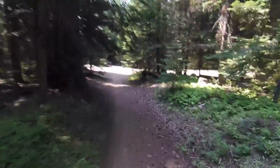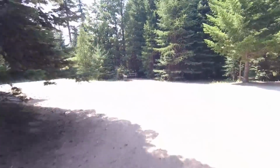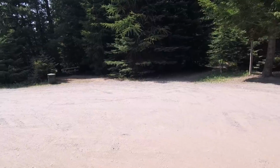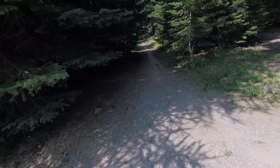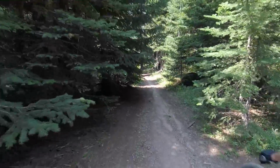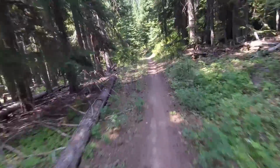The trail crosses the 44 road at about the 7 mile mark. At this point, you'll want to take a left on the Surveyor's Ridge Trail. After about a mile on that trail, you'll come to the Dog River parking area. After that, you know what to do. If you don't know, there's another video on it, located on this channel. Spoiler alert, go down the hill. You go down the hill.